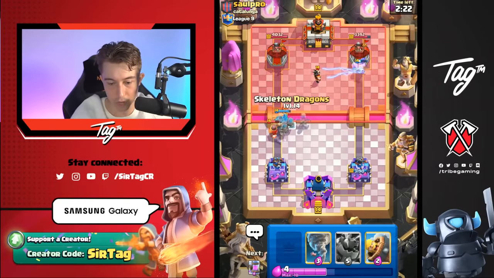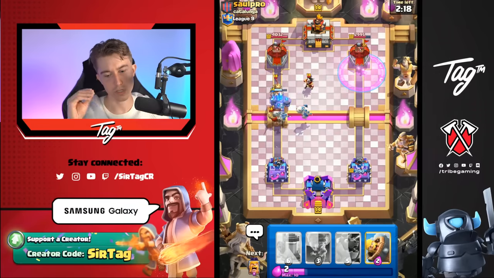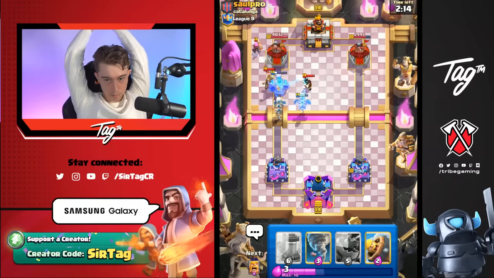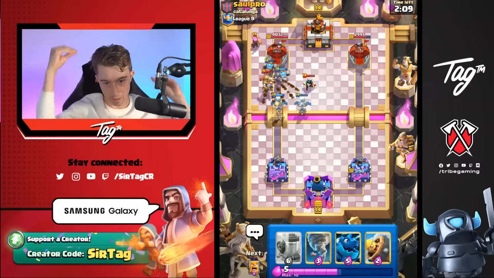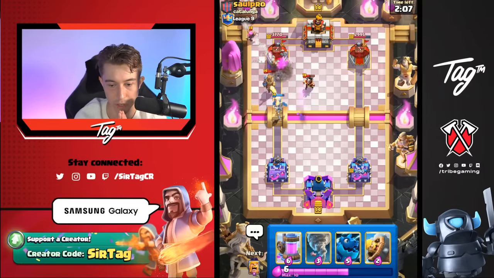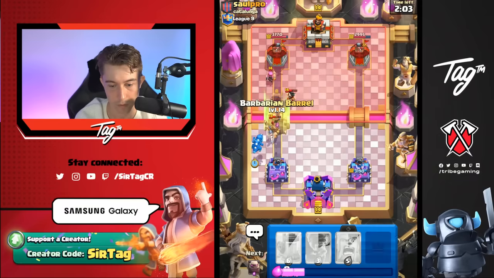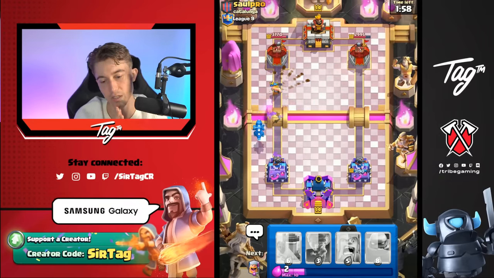Alright, let's go for, like, Skeleton Dragons here. Oof. This is looking like a Mega Knight deck, actually, but it's not. Could be a tough one. I really don't like being put in this type of situation where I don't have much elixir to deal with all of their stuff. It's just Barbrill here. I did not play this well. That's 7 elixir on defense.